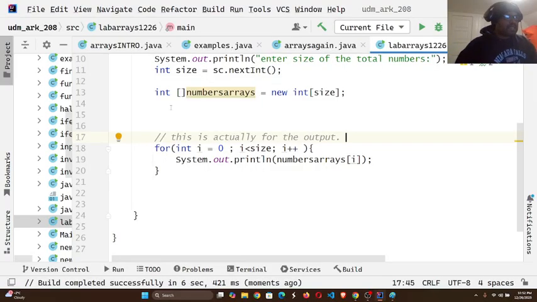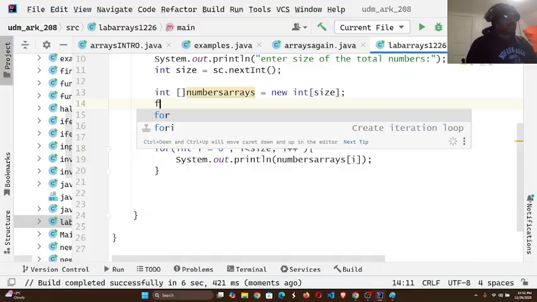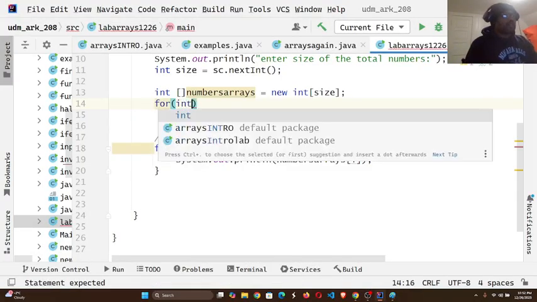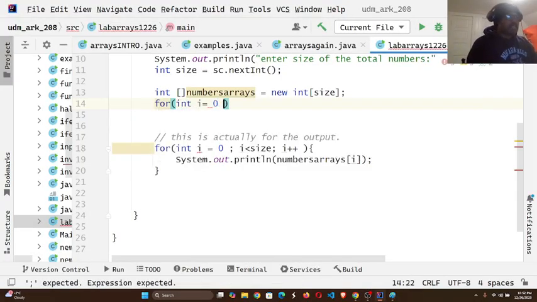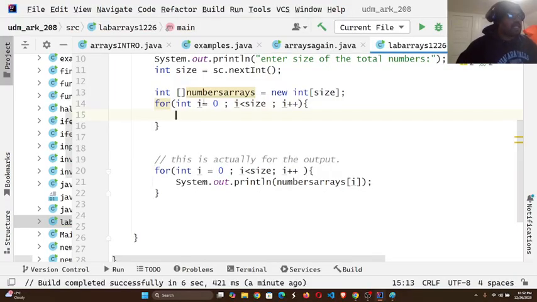Okay, so we have to go underneath this array. We have to do another loop from 0 to size again, and we have to identify what to print. We will be printing number arrays i.